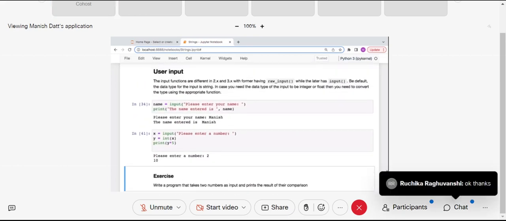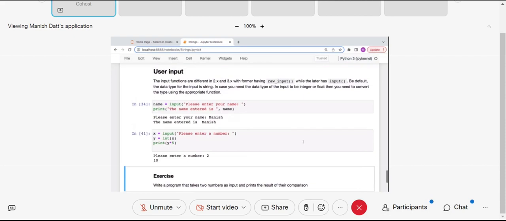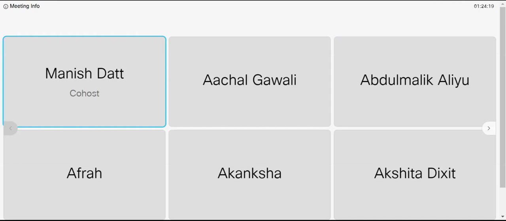Let me just change my notebook here and go to the next topic. Any questions, anyone? Let me know. Just give me a minute, I'm changing my notebook.